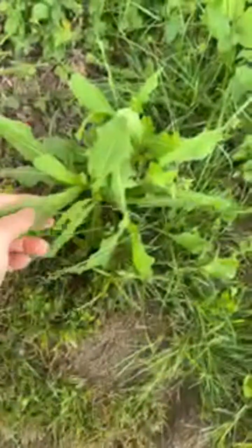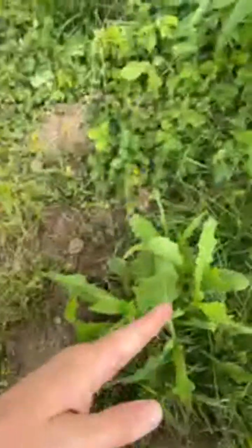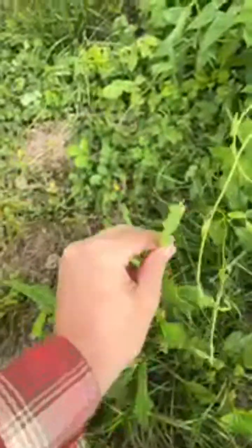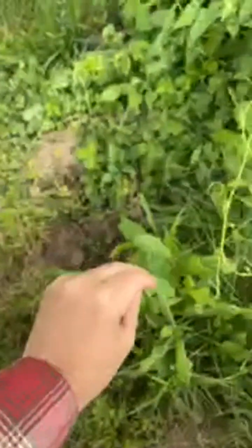This is wild lettuce. Okay, I get confused on the wild lettuce because I've seen others and I thought it was wild lettuce, but the shape was... The shape is very similar to dandelion in the shape of the leaves and flowers. The most noticeable thing about it, which is kind of hard to see with this one, is that the leaves kind of flatten themselves from side to side in how they're arranged. And then if you pick it, it'll have the white milky sap, which dandelion and sow thistle that are similar looking also have. But if you look along the middle rib, there will be little spikes along the midline of it. And that's one of the other things that's more distinctive about it.